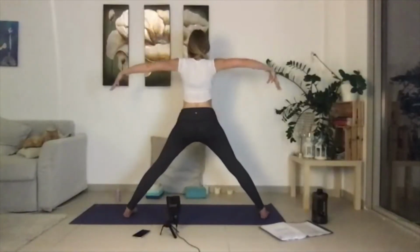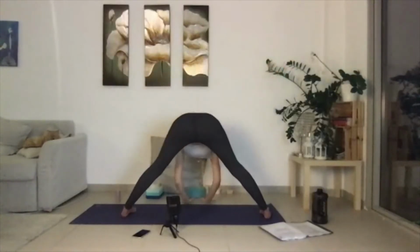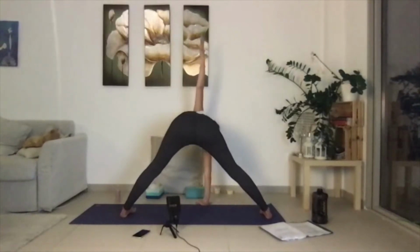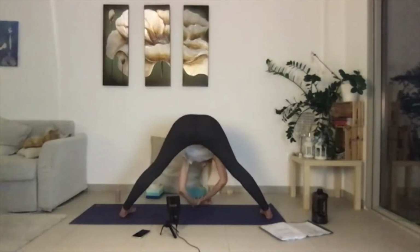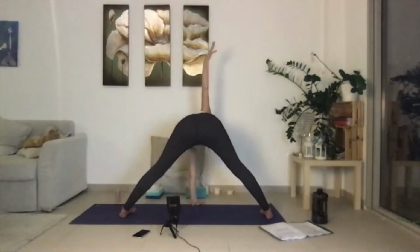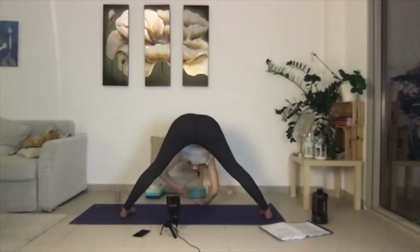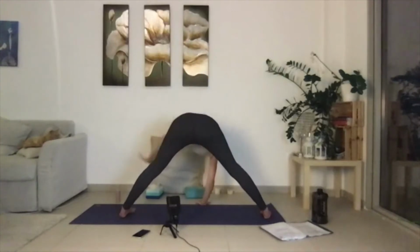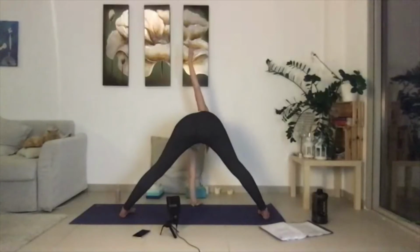And then inhale your arms out towards the side, hinge forward, and take those spinal twists. So you're in your forward fold, right palm lands, left arm lifts, inhale. And then exhale the left palm back down. Breathe in. And then breathe out. One more of each, inhale. And then exhale, inhale, and then exhale.